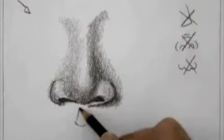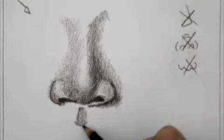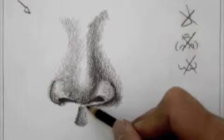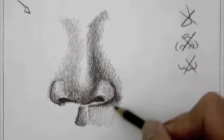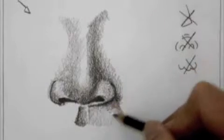And the way to draw that is you think about which side the light source is coming from. You just draw a line down, kind of a U-shape on the bottom, and then you fill it in with value. Not really sure what the technical term for that thing is, but I like mustache holder. Then the value is going to skip a little space, so it'll be a little bit white, and then it's going to get darker as it recedes down.